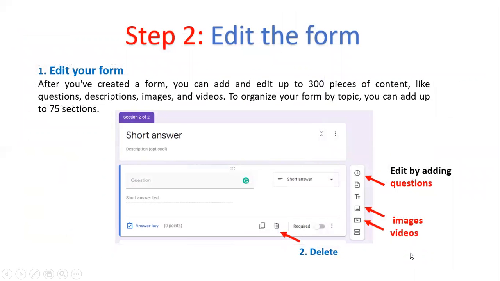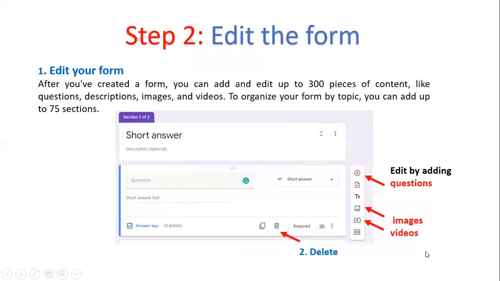Now, once you complete all the questions and in all sections, you may need to edit the form. And editing the form includes addition of a few elements or deleting some elements or reordering of the sections in case you have more than one section.